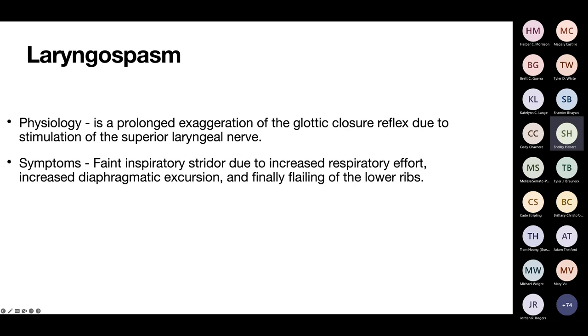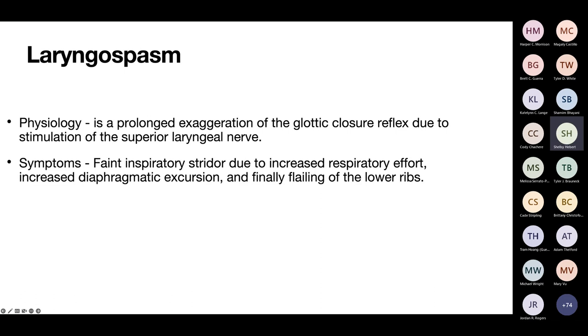Other places you'll see it, if you look at their ribs, you'll see an increased diaphragmatic movement or almost like a flailing. It's a very uneven respiratory effort. And then you may actually see that they have retractions as well. Usually I'll look at the neck and right around the clavicles, and you may see that as they're trying to breathe in, they're retracting because of it. Not a good sign.